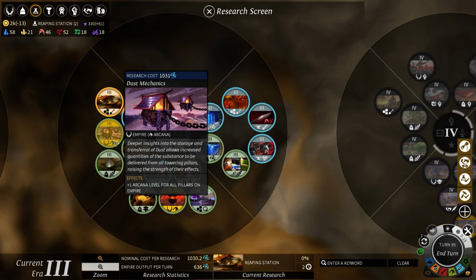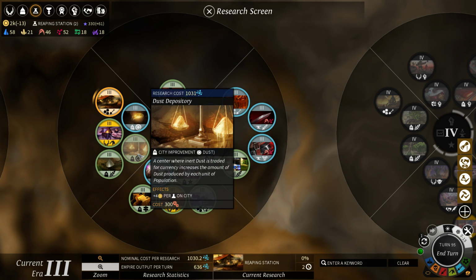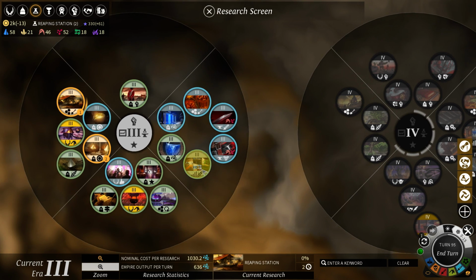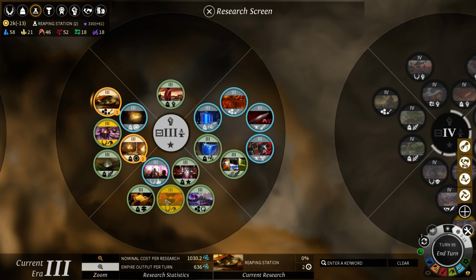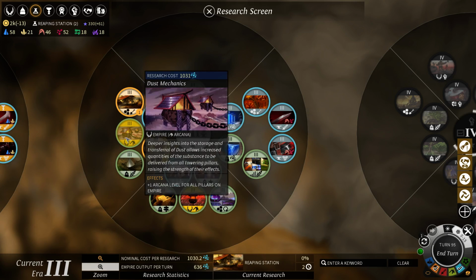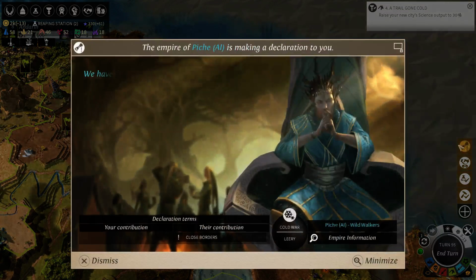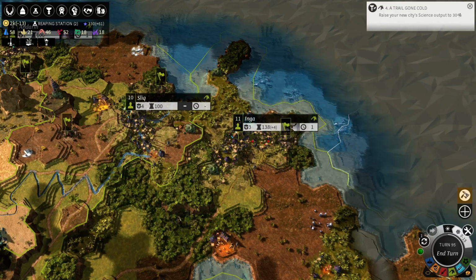One of those. We could go and pick up the pillars, since I haven't used those before. Dust depository is a must. And then we just need 1 more. So we can see what these pillars are all about. Plus 1 or the dust pillar. Alright, let's go grab dust mechanics. See how that helps us out. Alright, they've closed their borders to us. Message from other empires. New tech.